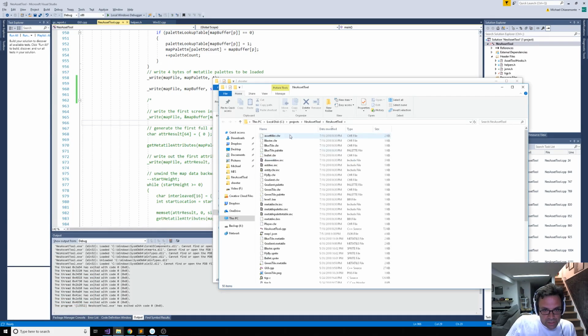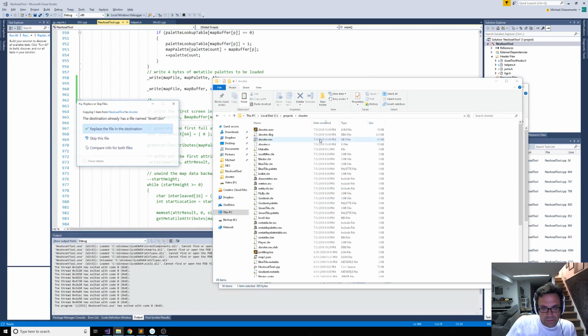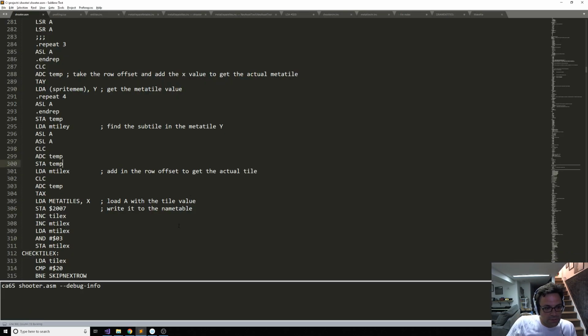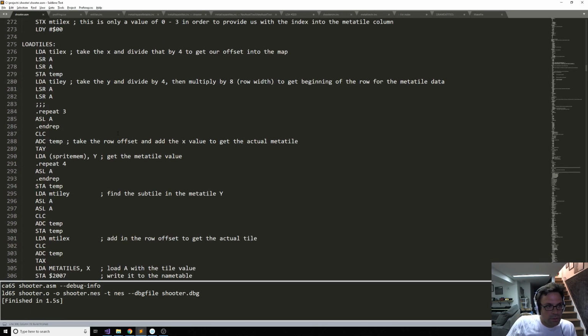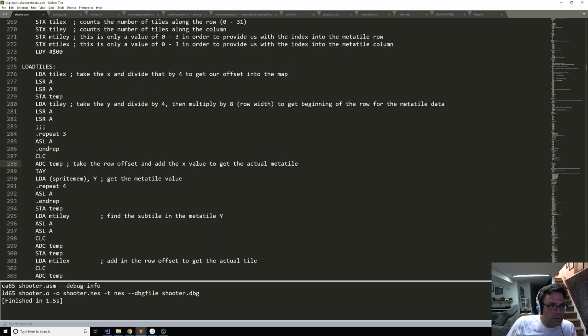And I'm going to try and keep this relatively quick. I apologize in advance if I am rushing through things, but I want to do this pretty quickly and get this working, and then for next week we will have a working map with the attributes properly set up, and then we can go from there. So let's see.